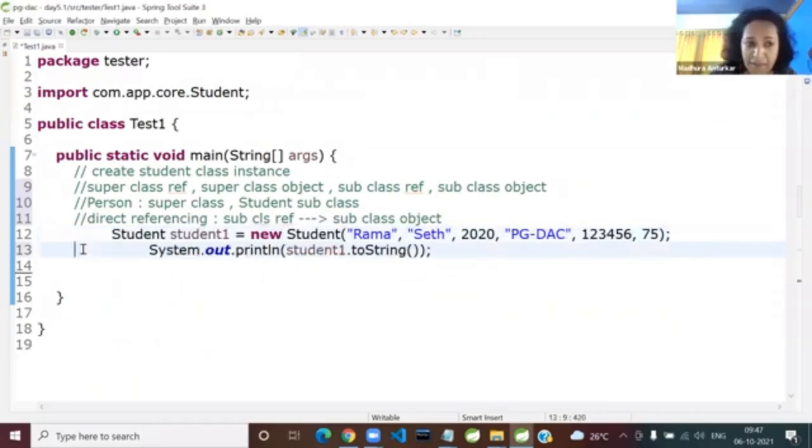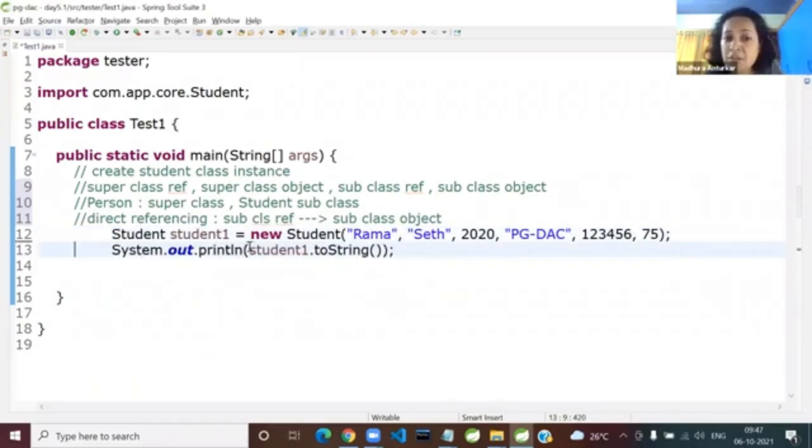Here, when I say student1.toString, there is zero ambiguity. Which class's toString will get called? There's no ambiguity. There is nothing to be decided by the runtime. Student's toString gets called, is invoked.